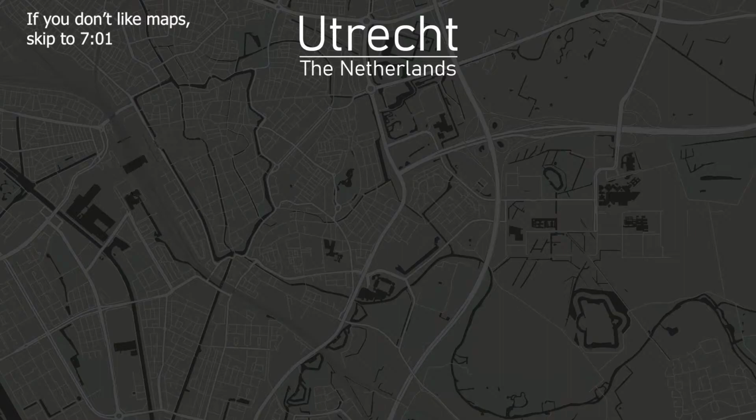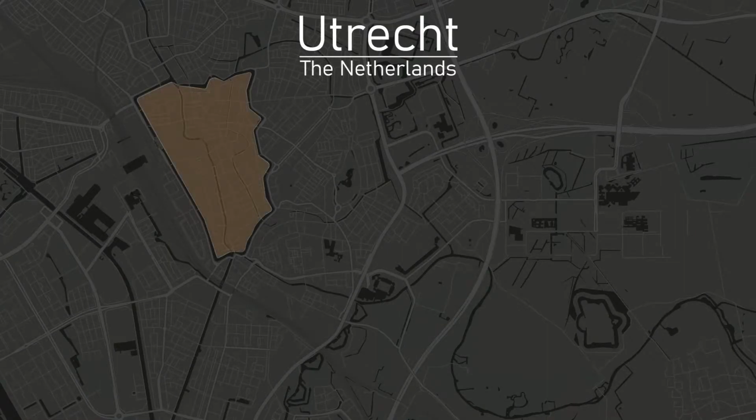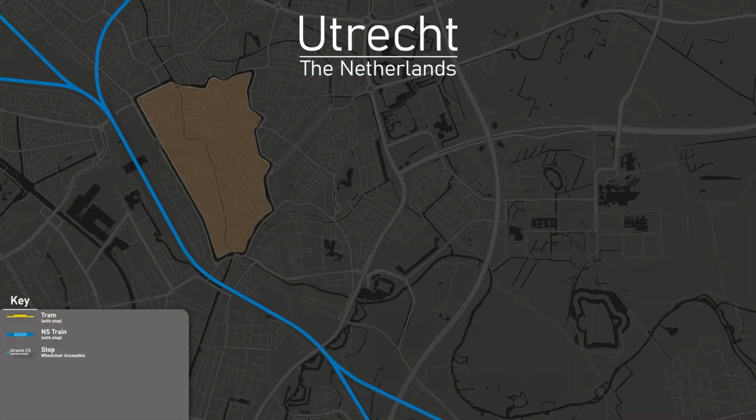Here you can see a slightly zoomed in map of Utrecht. Very clearly visible is a historic city centre with the iconic bastions signalling the edge of the centre. Also very obvious is the railway running diagonally past the city centre with multiple lines going to cities like Amsterdam, Rotterdam and The Hague. Utrecht is known as the beating heart of the Dutch railway system, with the central station being the busiest in the entire country.